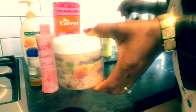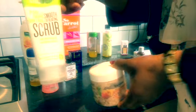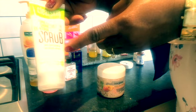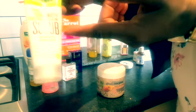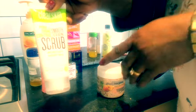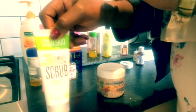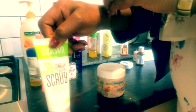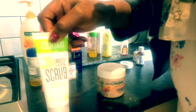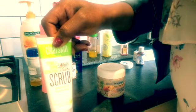You need to scrub your skin. You can use this or this product. It's very good. This product contains eucalyptus, which is ideal for oily combination skin. They have different types for various skin types. So it has this menthol in it. When you use it on your skin, the menthol goes straight into your pores and unclogs the dead skin in the pores and makes the pores clean.